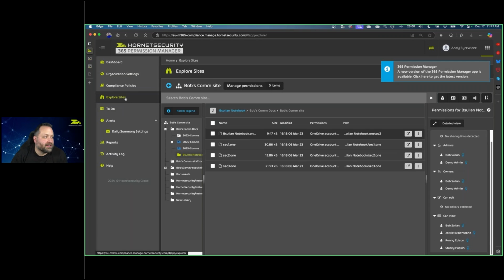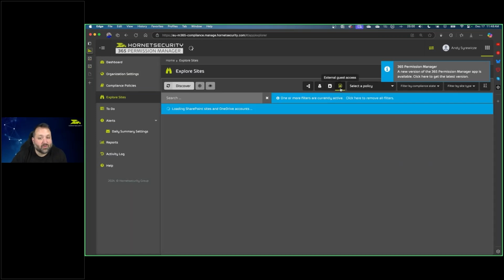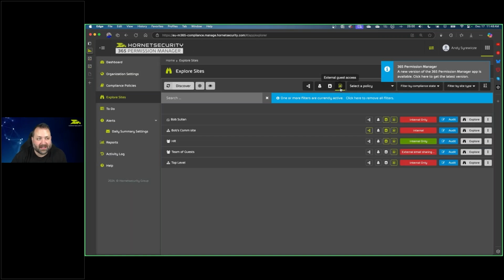Now let's go back out to the Explore Sites view. Let me return here because there's some other really powerful stuff in here I want to show you before I wrap up. So one of the most egregious things that we probably don't like as sysadmins is just blatant, unneeded external sharing. If I want to see, just real quick and dirty, what sites have external guest access, I just click this button, and here they all are. Or you can see here, we can also filter by site level permissions, grant organization-wide access, or there's at least one item in that site or OneDrive account that has organization-wide access. You can do that here as well.